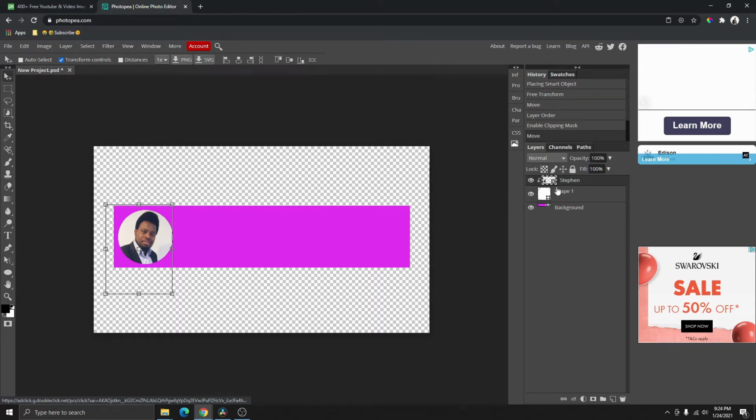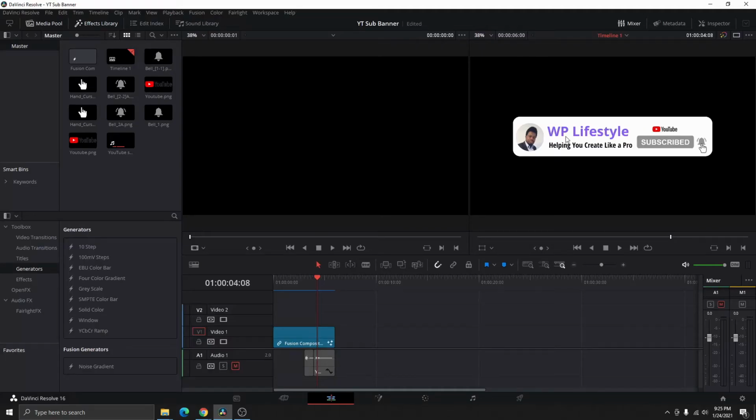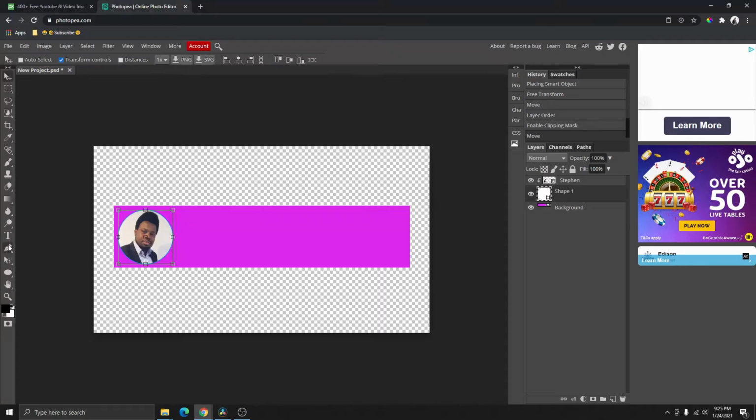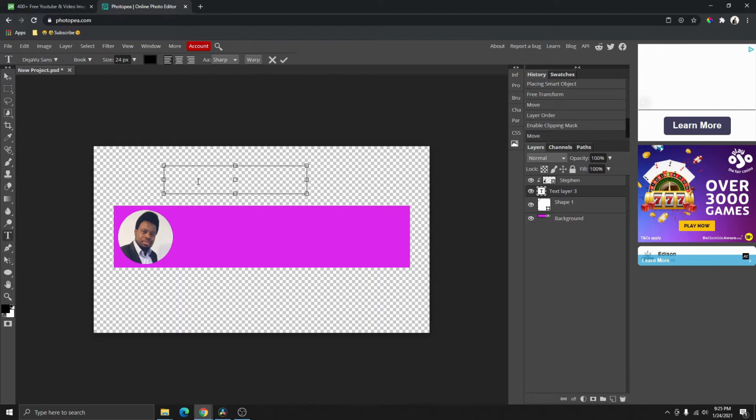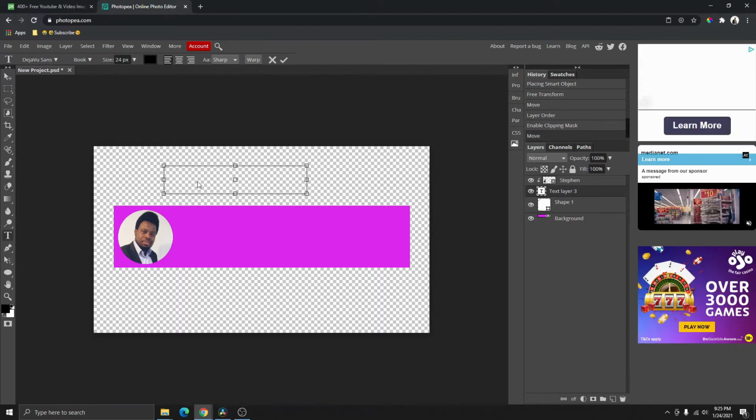And then once you do this, the next thing we need to do now is to put your name or title, and then you can also put your tagline here, or maybe you put something else, I don't know. So let's go back here, and then we can click on this text button right here. We click on this, and then we can draw this over here, and then we can start typing. So you can type your business name or your YouTube name or your name. So for this tutorial, I'm just going to use my name.